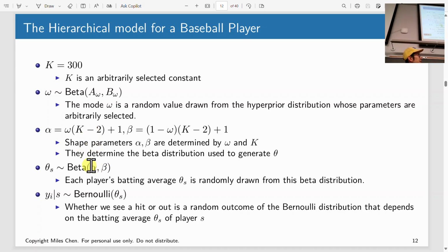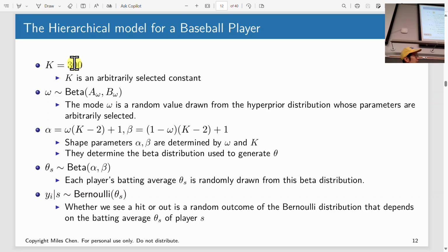We reformulated alpha and beta to depend only on the letter omega. So we have arbitrarily set k, and basically you can get alpha by doing omega times k, and you can get beta by doing 1 minus omega times k. There's a couple other plus and minus constants here, but it's basically omega times k that is going to be your alpha, and 1 minus omega times k that is going to be your beta.